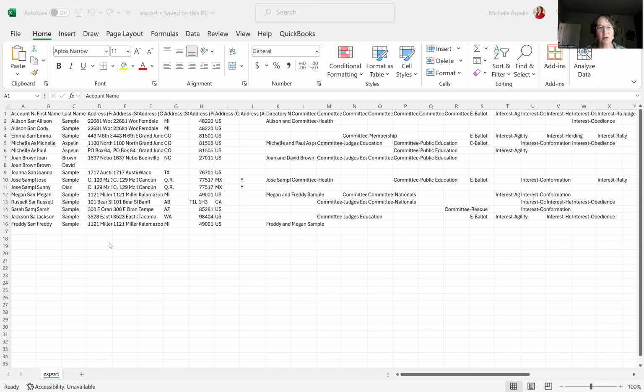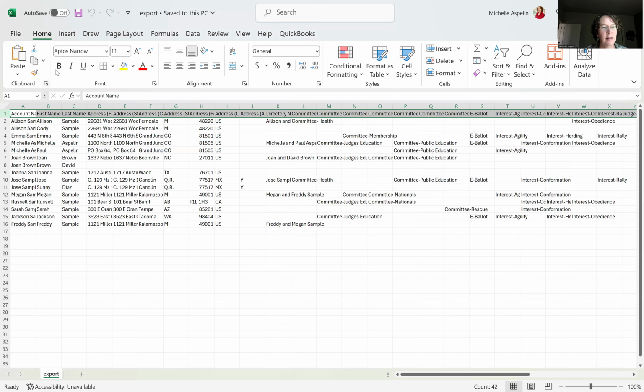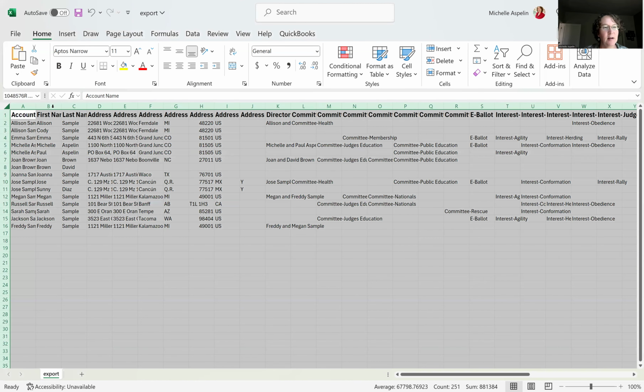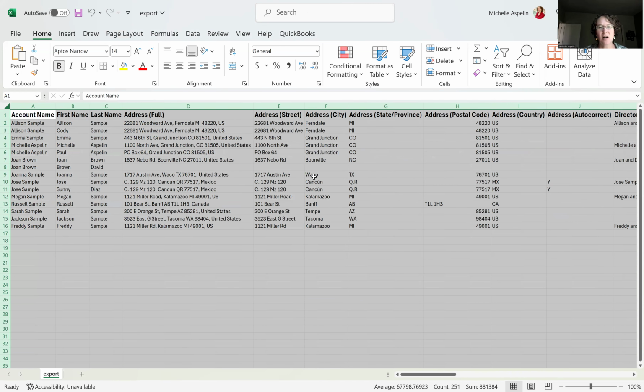This is what it first looks like. So here's what I like to do first. First, I highlight that first row, and I like to make it bold and a few sizes larger so I can read it better. Then I highlight everything, and then I hover my cursor between two columns, and I just double click on it, and that makes all the columns wider so I can see all the information and it doesn't overlap.